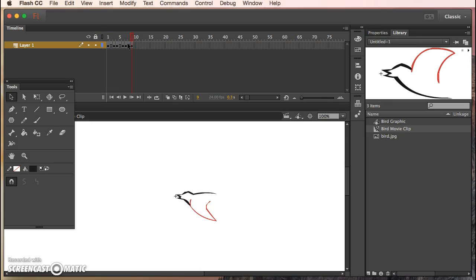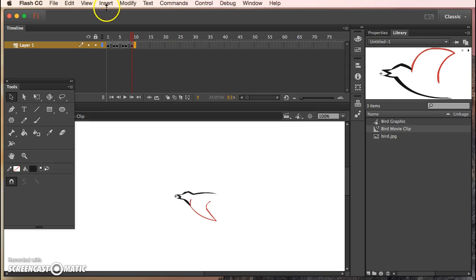Now, the tricky part comes in thinking about the complete flight motion of a bird. We are up, we are middle, we are down. If we think about how a bird flies, it's going to bring those wings back up again. So we need to copy the frames from this middle portion and put them towards the end of this flight pattern. Okay, so I'm going to go to step 34.